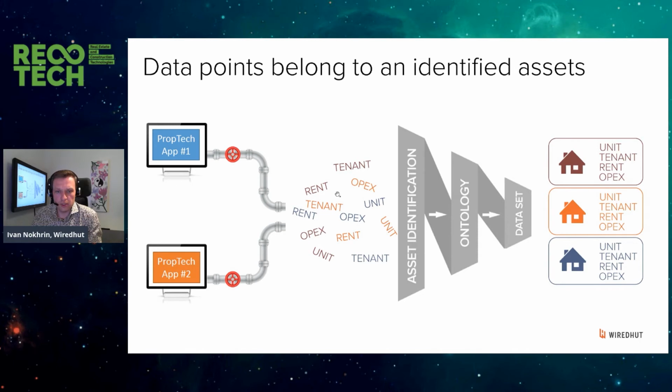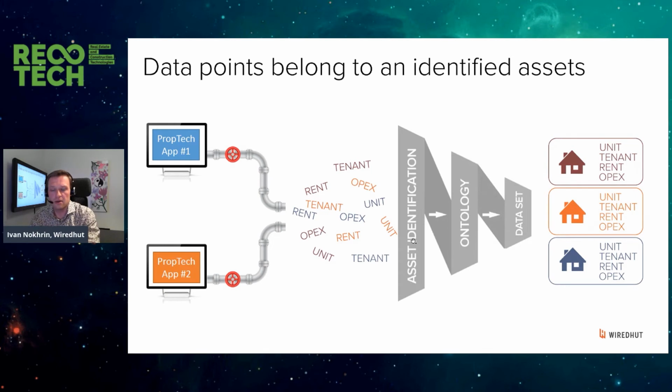Each data point can be, let's say, colored according to which asset it belongs to. And so asset identification is the first filter in the funnel when we need to ask the platform to bring us data from these individual applications, and we want this data to be structured in a certain way, like we see in the output field here.